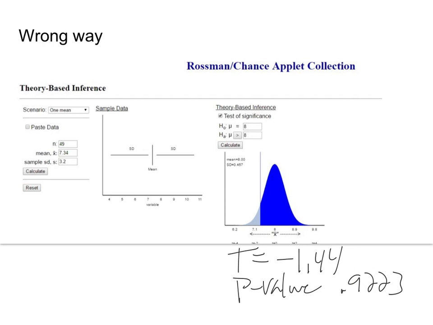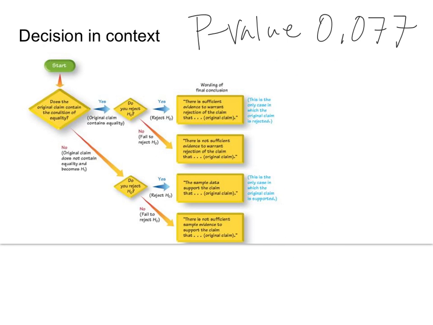So a p-value will almost never be more than half. Certain situations with two-tailed tests, but don't worry about that. So if this happens, know that you went the wrong way with your HA, and go ahead and fix that. Okay. We're always looking for a tail area, so it'll either be down in the bottom tail, the upper tail, or both tails. So for my test, I had a p-value of 0.077.